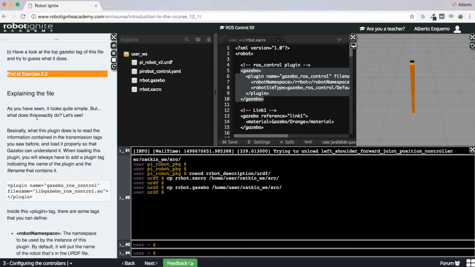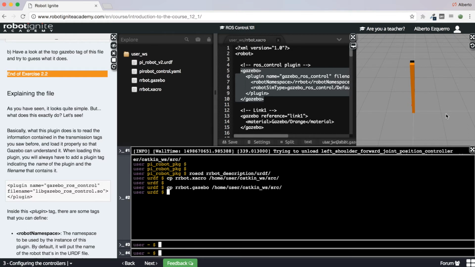Okay, so basically, before explaining how to add it, what this plugin does is to read the information contained in the transmission tags we created previously, and loads this information properly so that Gazebo, so that the simulation can understand them, yes?